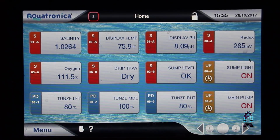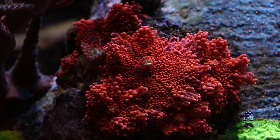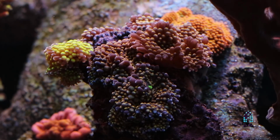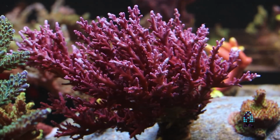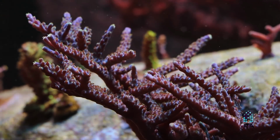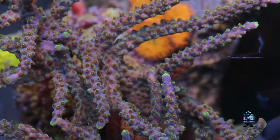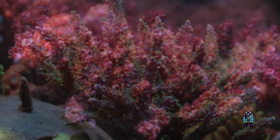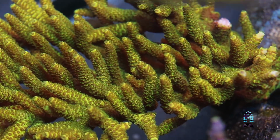The other part of the tank is my computer controller, which is done by an Aquatronica. It's a fairly old computer. It's one of the first computers that I ever got. It's Italian, and they work very, very well. I like it a lot, and it's very reliable. And this is their newest model, which is a touch controller. So it has a touch screen on it that allows me to work on things real fast. Once you get a hang of it, you can do things very fast, to turn things on or off. It also has some programmable buttons on the top, and I have them programmed to turn off the lights, or on, and also the pumps, in case I need to turn the pumps off.